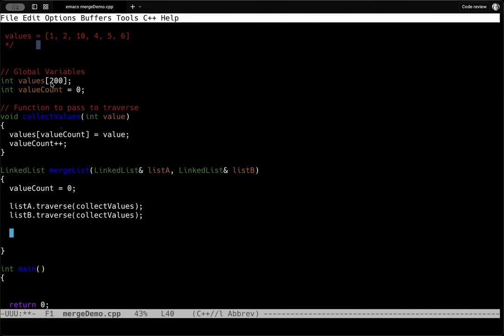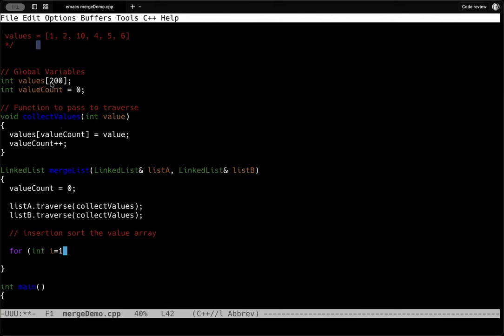So now I'm going to do an insertion sort on the value array. Start with a for loop, for int i equals 1.